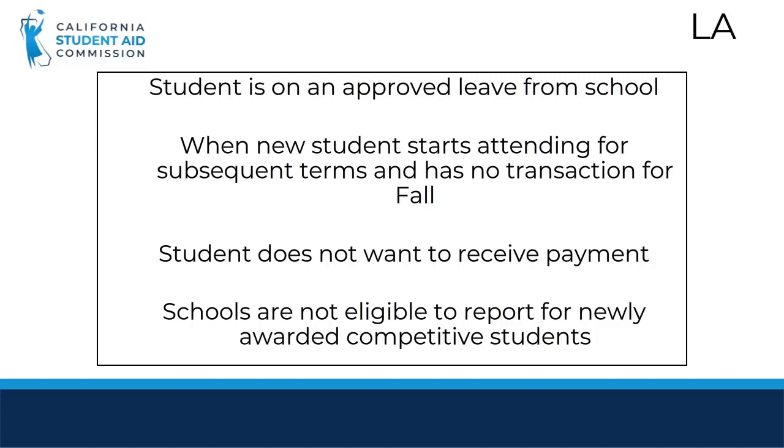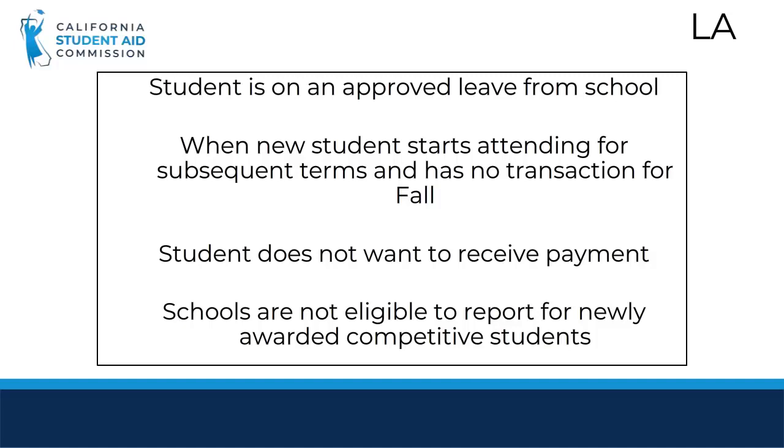LA should not be reported if you know that the student is not maintaining satisfactory academic progress. In this case, an NP code should be reported. If the student has not completed the verification process, please report FI. Remember that LA is something to report for an otherwise eligible student. If a student's file is incomplete, we truly do not know if they are eligible.